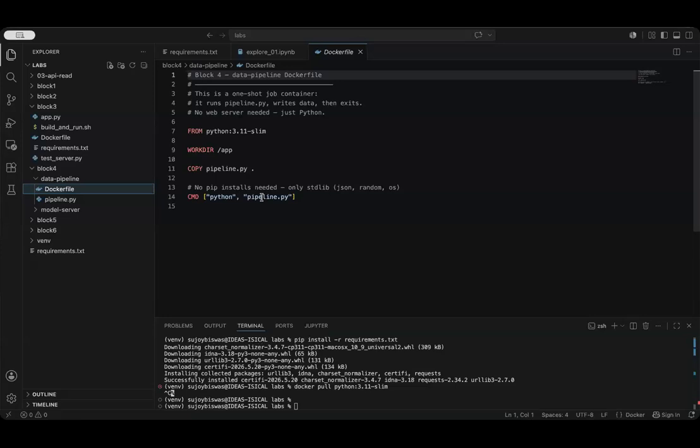Now you need to play with these files. If you have these two Dockerfiles, one is the data pipeline and one is this model server, how can you orchestrate or manage multiple Dockerfiles?